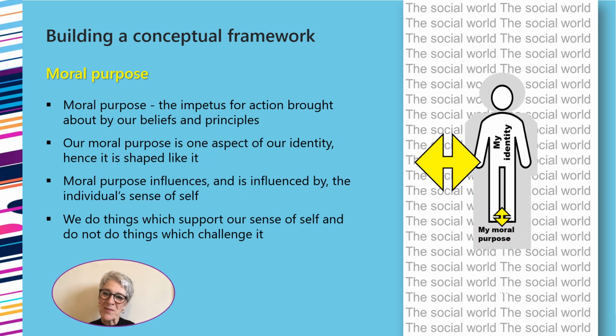So the second level of the framework introduces the concept of moral purpose. So I'm using moral purpose here to mean our impetus for action based on our principles and our beliefs. So our moral purpose links to our sense of self. We take the actions which enhance that sense of self, and we avoid those actions which diminish it.